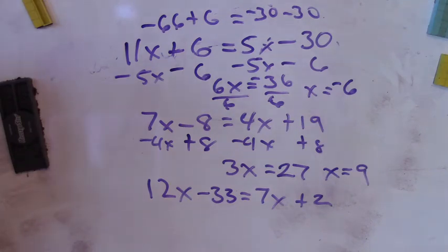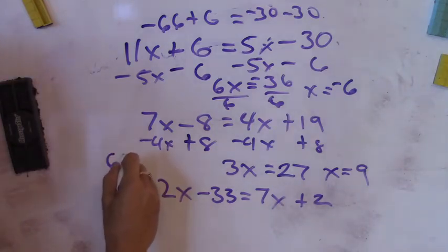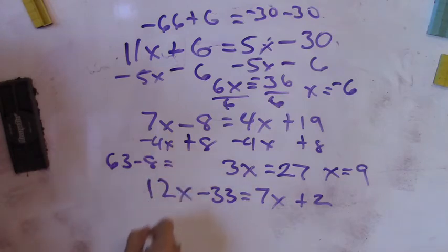Yeah, well, the 7x, that's what it is. It's 55 equals 55. So let's check it just to make sure. 7 times 9 is 63. Minus 8 is? That would be 51. I have a severe problem with that answer. Oh, gosh.